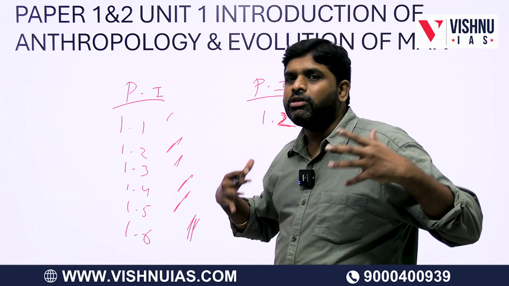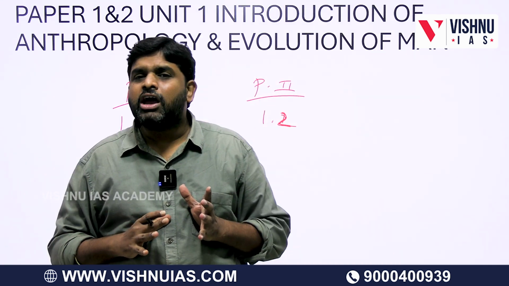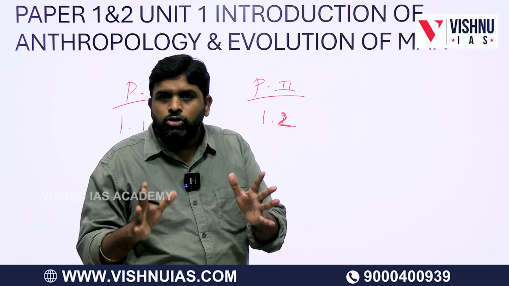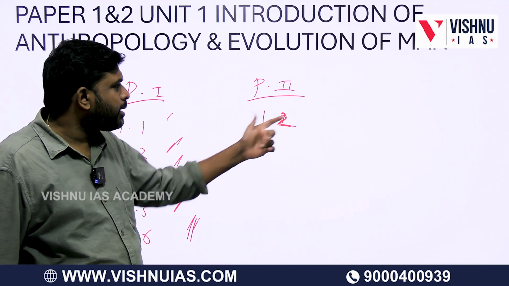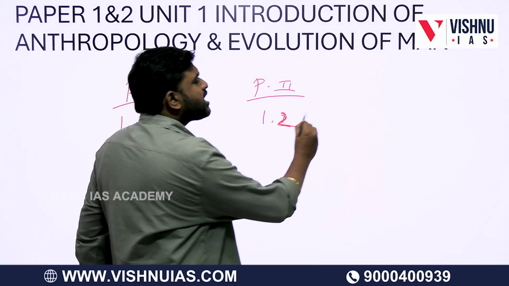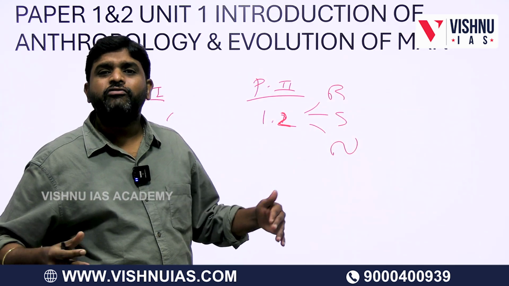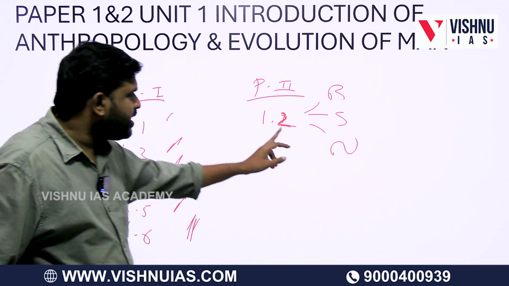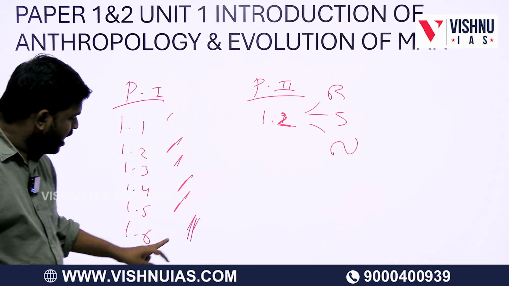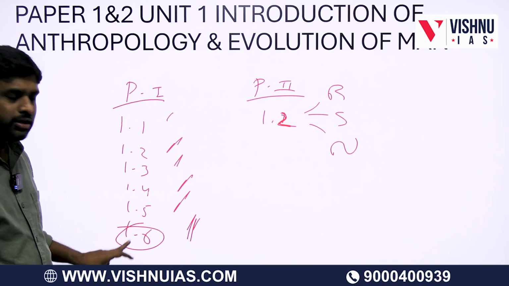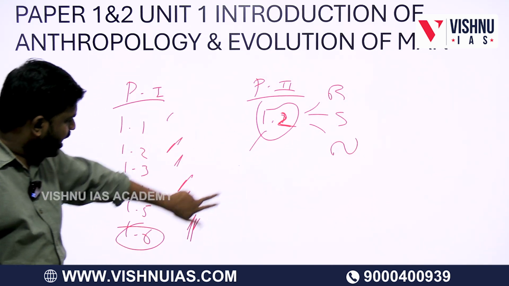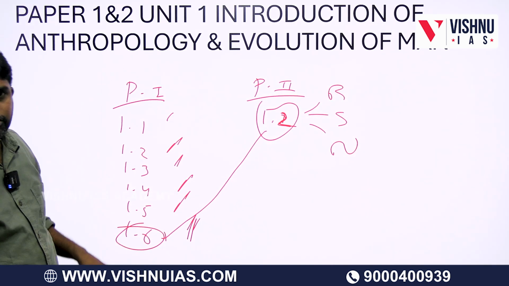So how to remember all these things? What are all the maps we have to make? What are all the diagrams we have to make? I will be doing the quick revision. And coming to 1.2, it is about Ramapithecus, Shivapithecus and Narmada man, whether evolution of man in India happened or not. So I will be linking evolution of man in India with evolution of man in the world. So both I will be linking and discussing in this particular session.